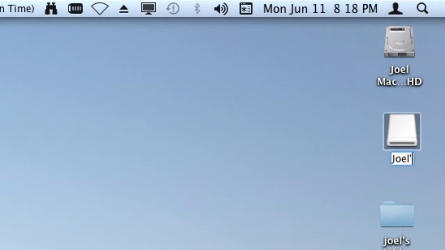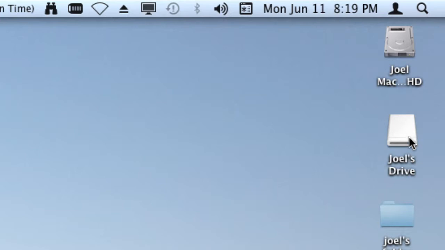I could call it Joel's Drive. And I just changed the name. So you see it could have any name. The distinguishing characteristic is this white drive icon, and that is a mounted drive. We can talk more about that, but just know that that's often what a USB drive looks like.